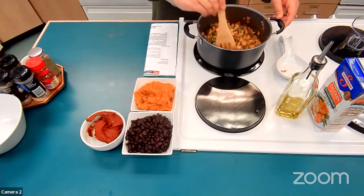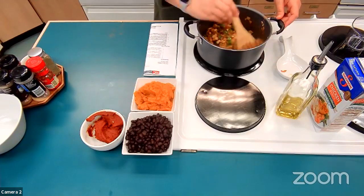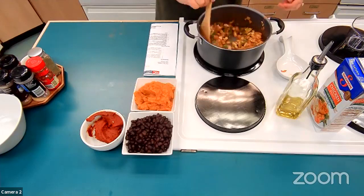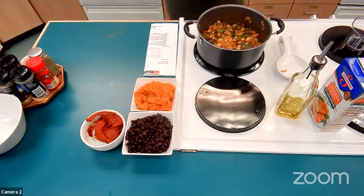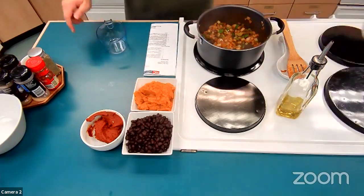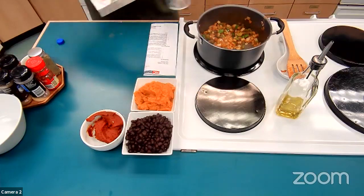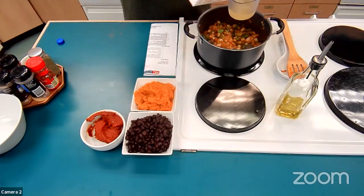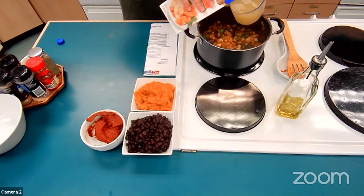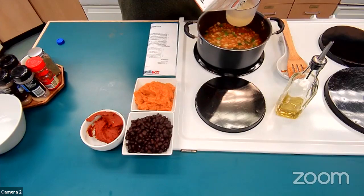And then we're going to move on and add our chicken broth. We're going to add our pumpkin puree, our tomato paste, and our black beans as well. So this is a pretty easy recipe to get all the ingredients together. And then you're really just going to kind of let it simmer and thicken up. So we're going to add about 3 cups of chicken broth here. And this is about a 2 cup. So we've got 2, and then we'll just add 1 more.